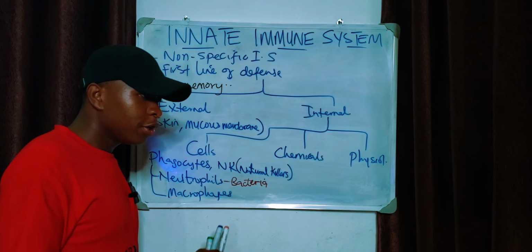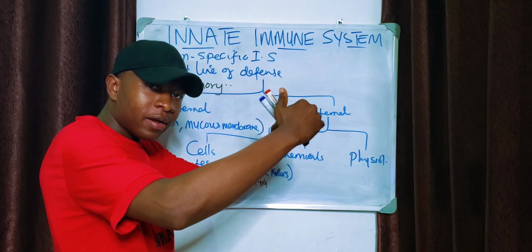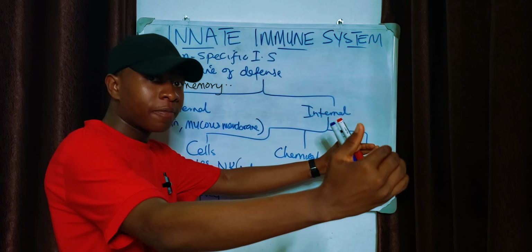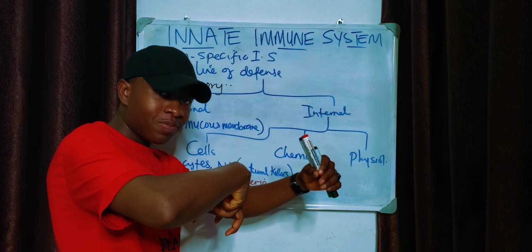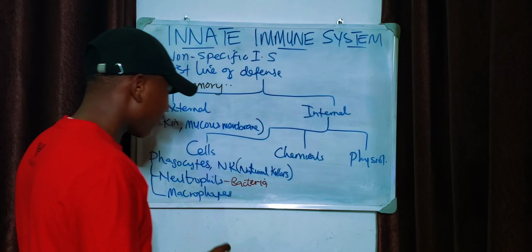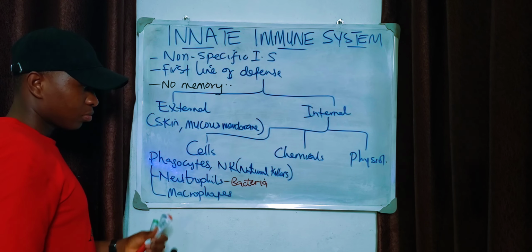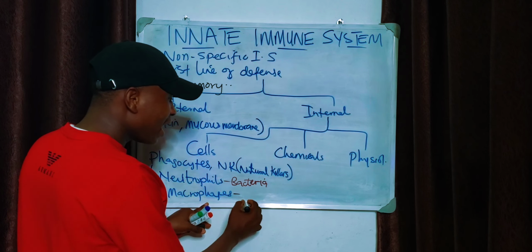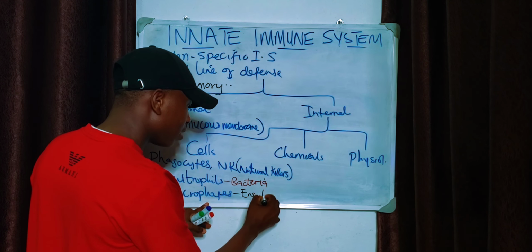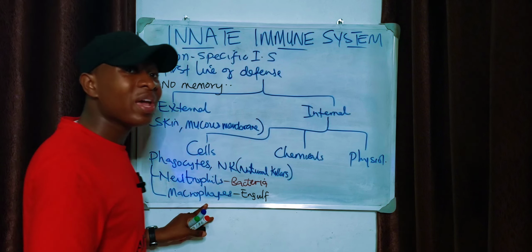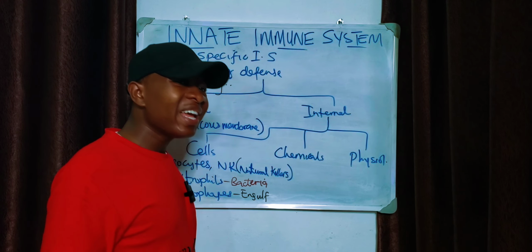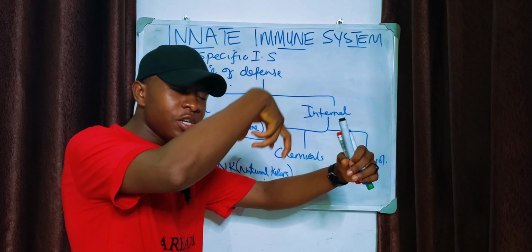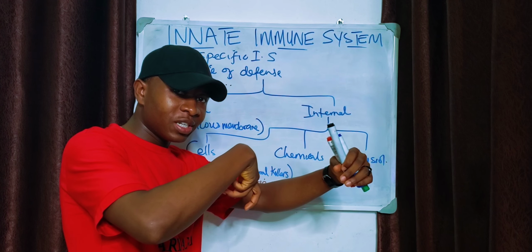So how do they do it? They just go and engulf the bacteria and destroy it inside the body. They extend the pseudopodia, engulf the bacteria, and destroy the bacteria inside the body. However, for macrophages, they engulf the bacteria, the virus, or anything. When they engulf it, extending the pseudopodia, they destroy the pathogen.